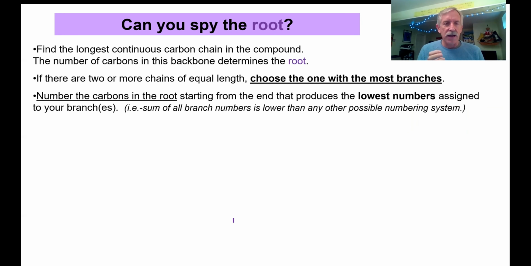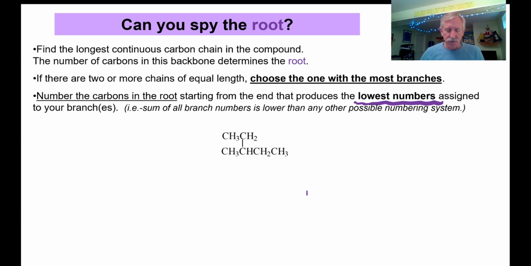So here is this summarized here. Find the longest continuous carbon chain. If there are two or more chains of equal length, so going around the length, you find them the same, choose the one that has the most different pieces falling off of it, and number the carbons in the root starting from the end that produces the lowest numbers that we would assign to all the other groups around it with prefixes. So your molecule, and the reason you can go back to that second slide I showed you, the reason I like the molecule on the right is it gave the root a low number. It gave the suffix a low number. So giving low numbers to these roots and suffix is really, really important.